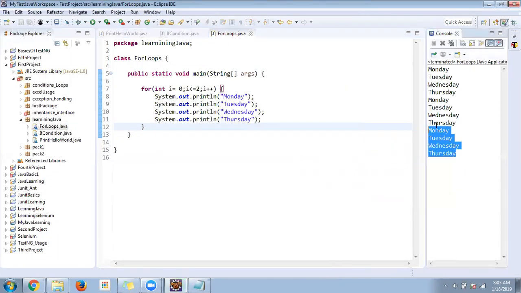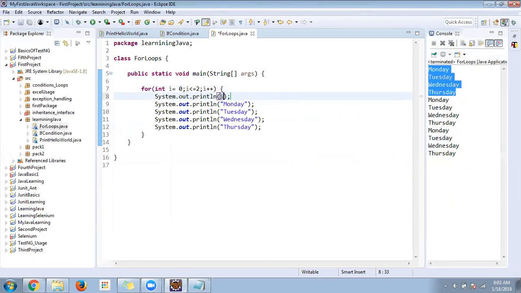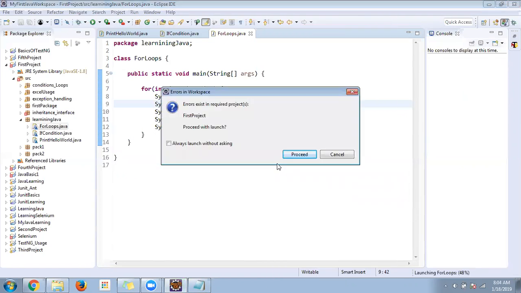Based on my i value, it defines how many times I need to execute it. So i plus plus will increment my i value by 1, 2, 3 like that. Now I'm just printing my i value. So right click, run as Java application.